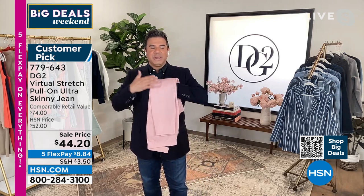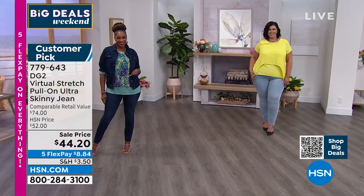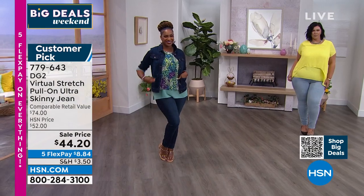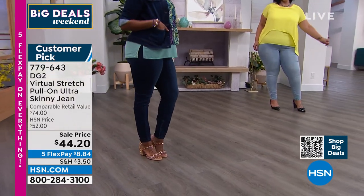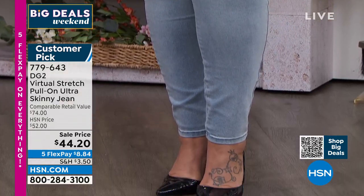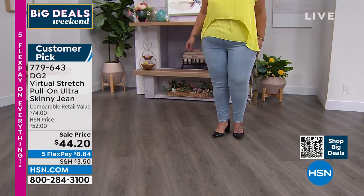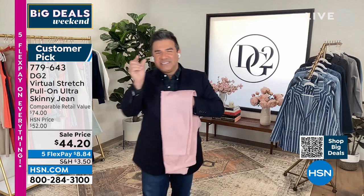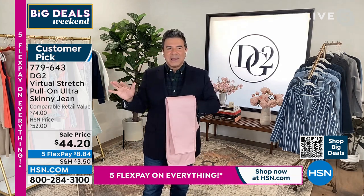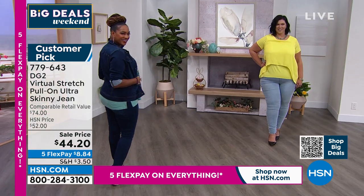I want to talk a little bit about the ultra skinny, and I'll show you probably last call on this blush — it's been so popular. The secret to DG2 jeans is everything from the waist to the knee is identical in silhouette. So if you're choosing classic or virtual, if you're getting skinny, boot cut, or ultra skinny, the waist to the knee is the same shape. From the knee down is where things change. Ultra skinny is actually really unique because it tapers in a little bit at the knee, and then you actually get shaping at the calf — it comes out a little bit at the calf. We built in a calf shaping silhouette, and then it tapers down. So the only difference between this and our traditional skinny is just about a couple of inches slimmer at the leg opening. From the waist to the knee it's a classic shape you've always loved from DG2.